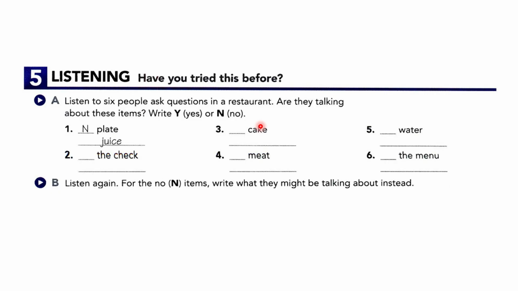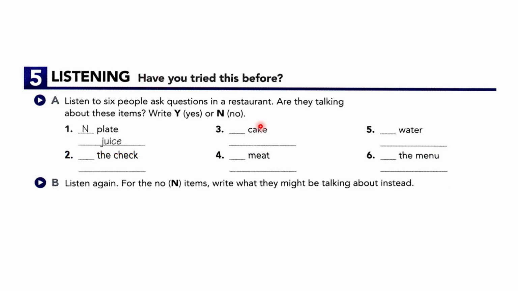Okay. So number 4, tell me, Johnny, are they talking about meat here? Yes or no? Yes, teacher, because she said I ate it once, but I didn't like it. I think it was cooked for too long. Yes. Very well. Again, 3 out of 3 so far. Yes, we're talking about meat here because in the interaction, as Johnny said, they say, have you ever eaten this here? I ate it once, but I didn't like it. I think it was cooked for too long.